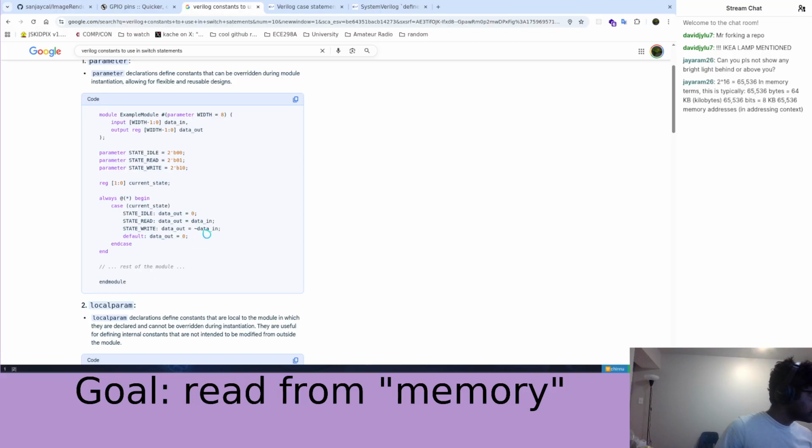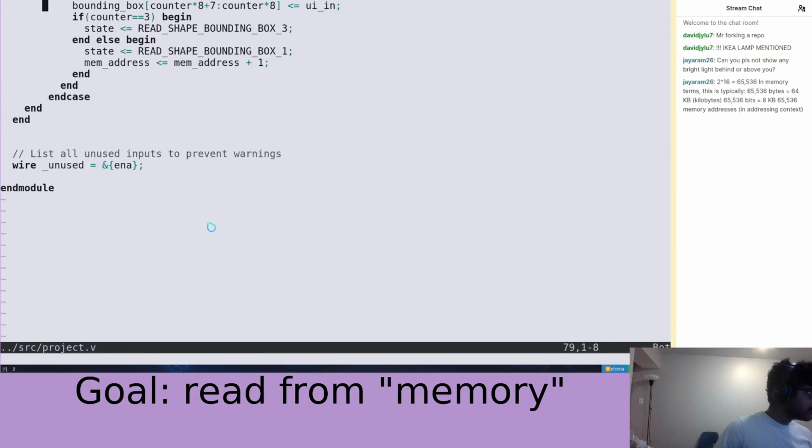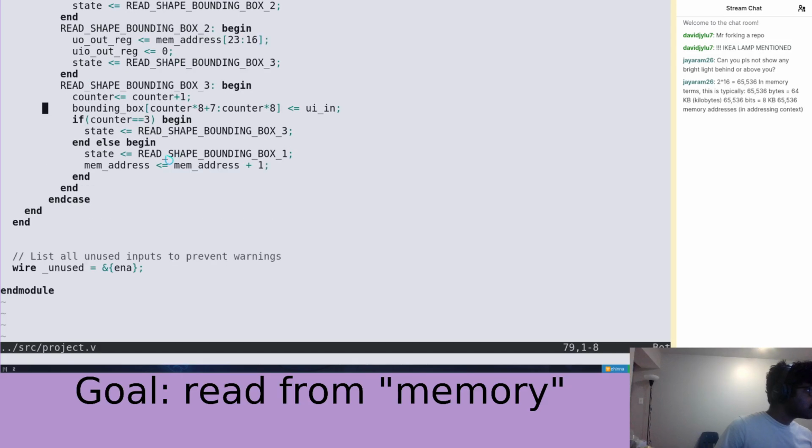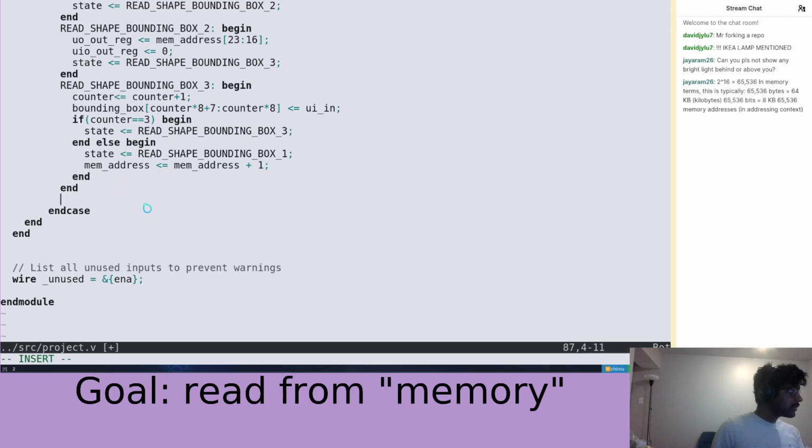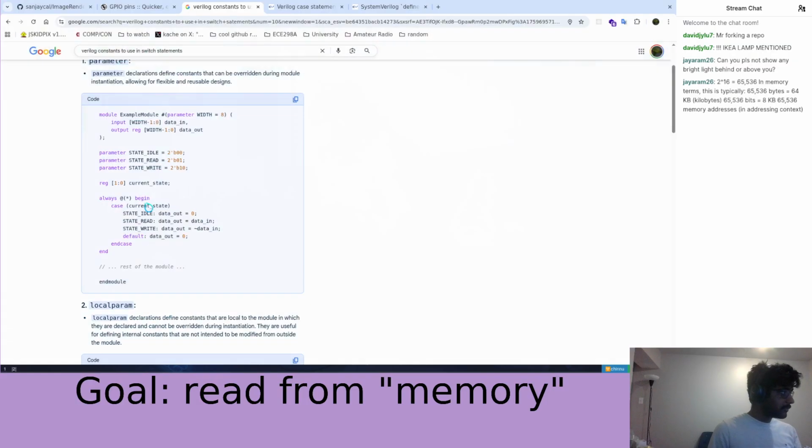Do I need a default state? I guess I probably should. And if count is 3, we get stuck here, and it's like, whatever. No. We should not get stuck here. For, I guess bounding box 3, if count is 3, we get stuck and we deal with that later. Default case.